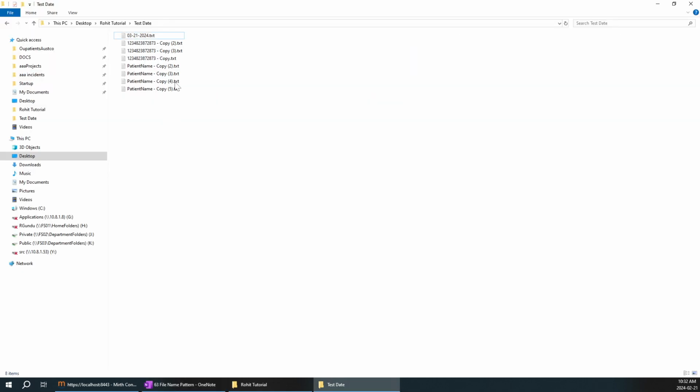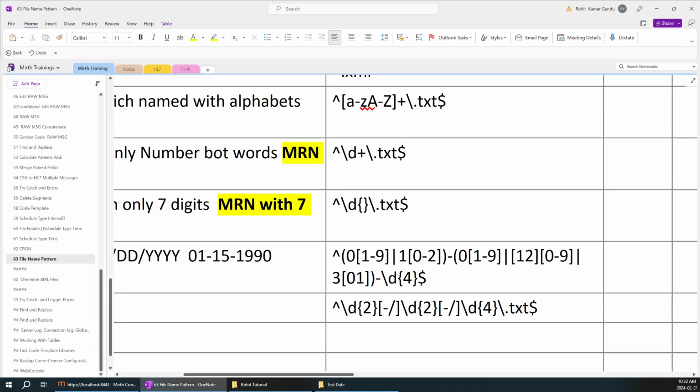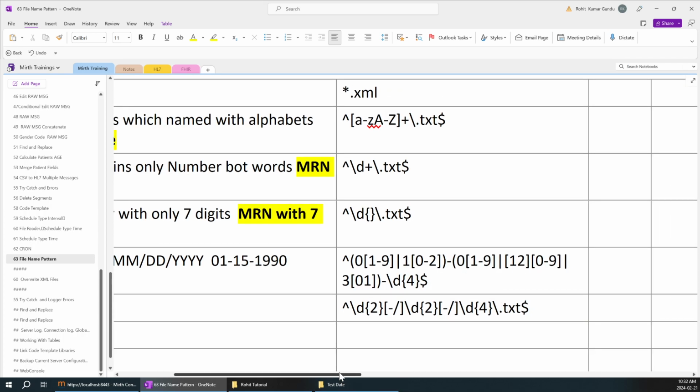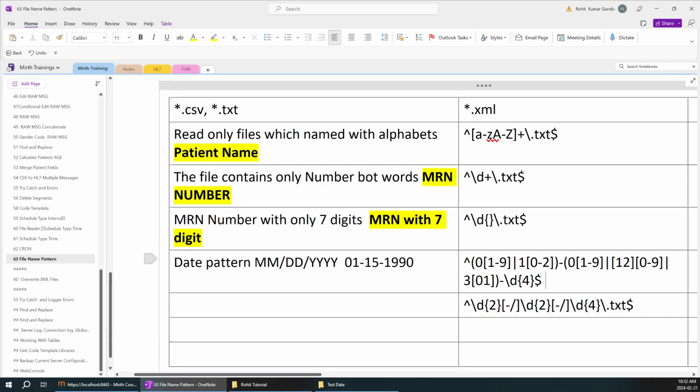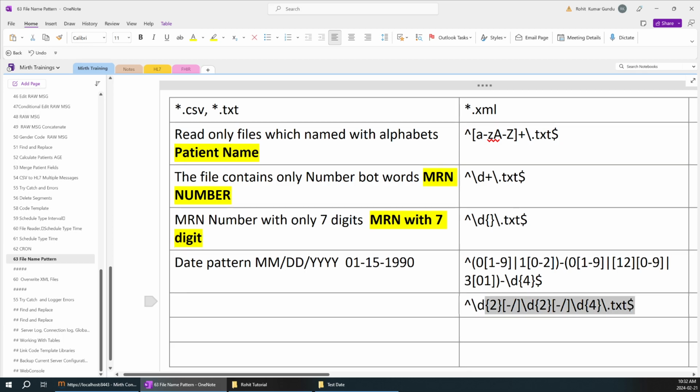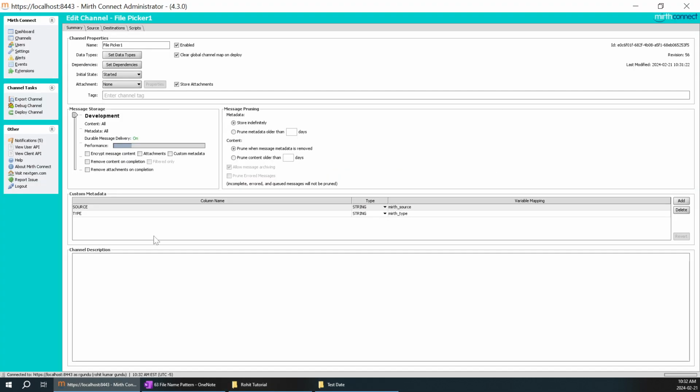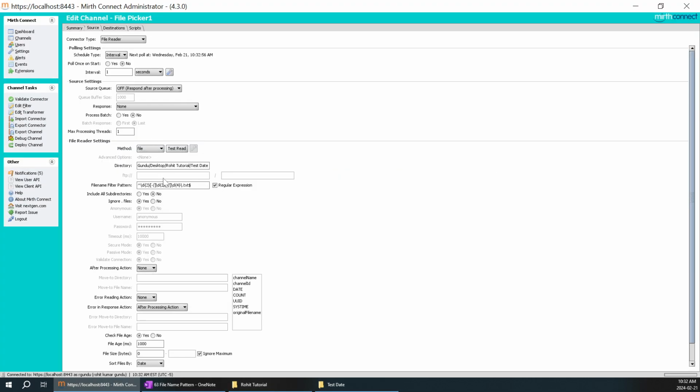So you can see our file is in .txt format and we are not giving a .txt over here. So of course there will be some troubles when you are working with regex, but you need to be very focused. You will learn it. I'll copy this. I already copied it anyhow. I'll make sure I copy it again and see whether the file is getting picked or not.